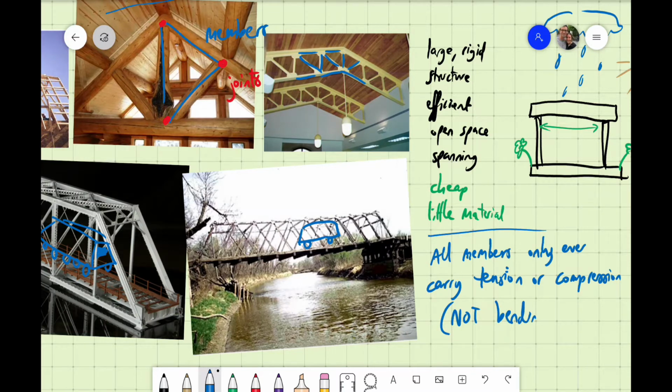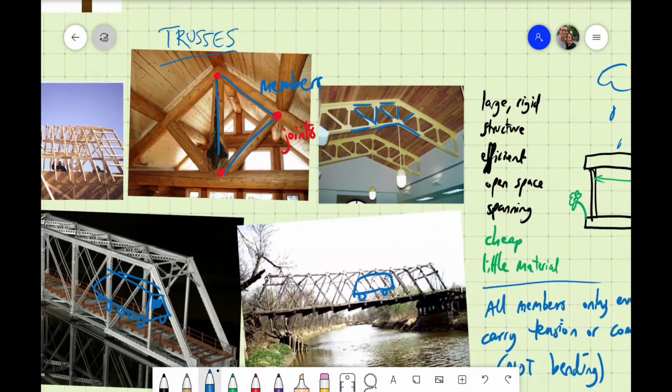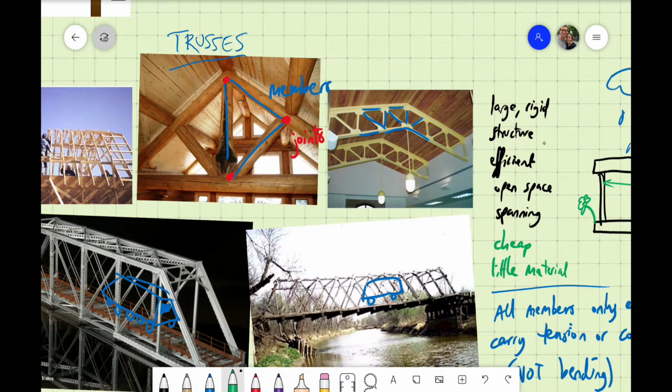carrying any kind of bending, okay? None of them are being bent, twisted in any way. Each one is only being either pulled or squeezed along its axis, okay? Along its axis, like its longitudinal axis. I know I'm going kind of fast here. So think of like this big center member right here. It's a great big log of wood in this case. This thing has an axis, okay? It's the length of it that we're talking about. It's longitudinal axis. So this particular beam of wood, because it's in a truss structure, we know that it is not being bent, okay?